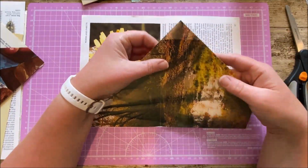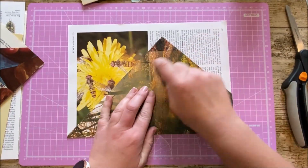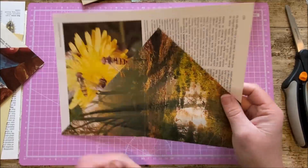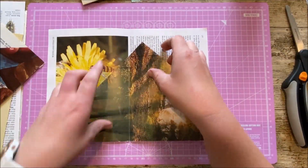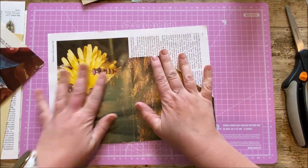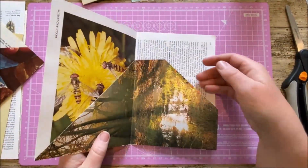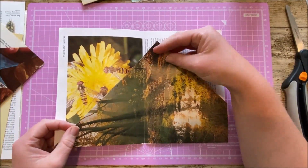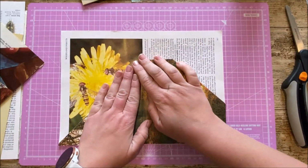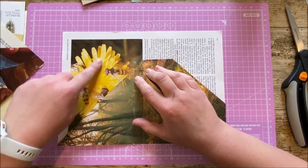So what I then did on the other side was I folded that corner down there to make a second pocket, but I wasn't overly fussed when I shut the page about having that little gap there. So I've simply taken that down there. Now, depending on how bulky that remains, I may remove those pieces on the back afterwards, which we wouldn't normally have to do, but just for you to be aware that you can do what you want to make the most of the backing.